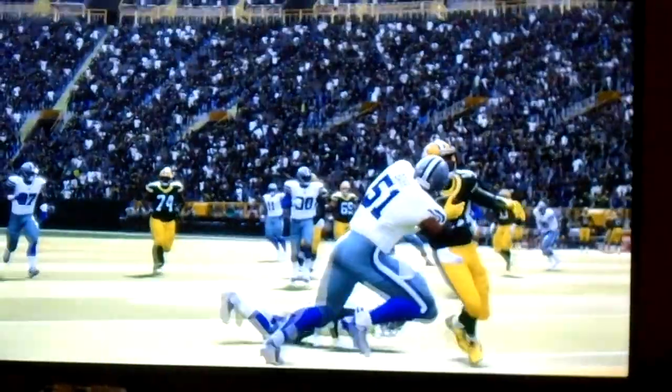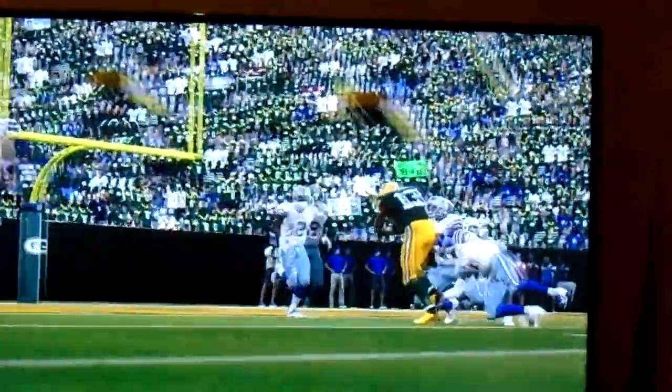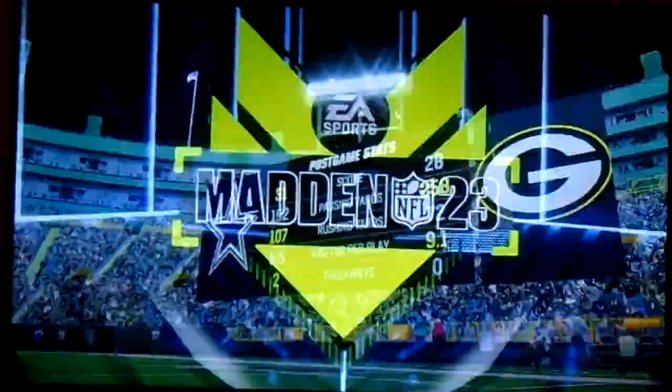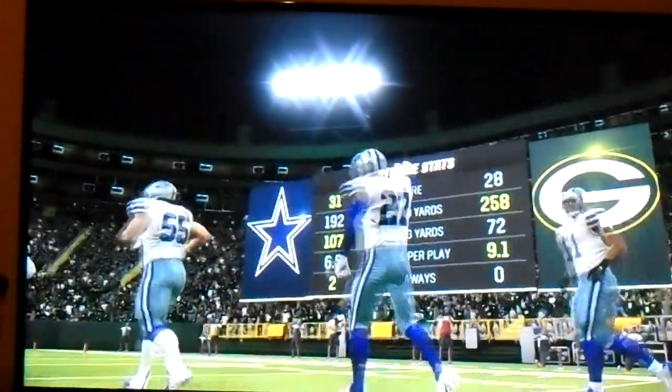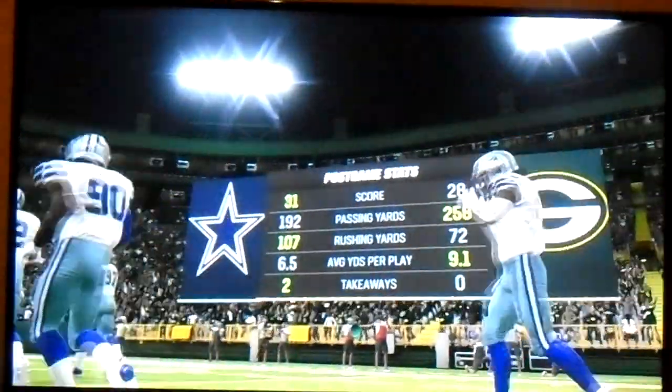We fall to 8-2, and the Cowboys move to 5-4. And now I think next week we play, I forgot who we play. I believe we play the Titans next week. Yeah, so the Cowboys move to 5-4, and the Packers fall to 8-2.